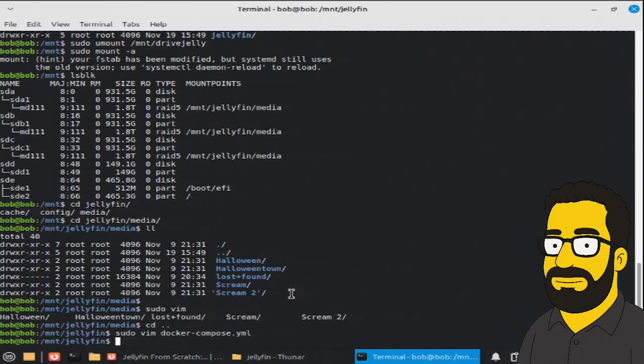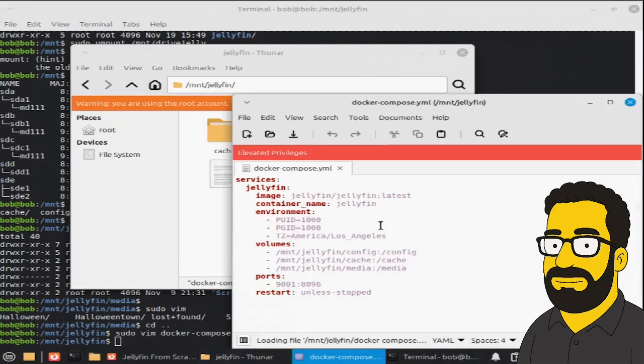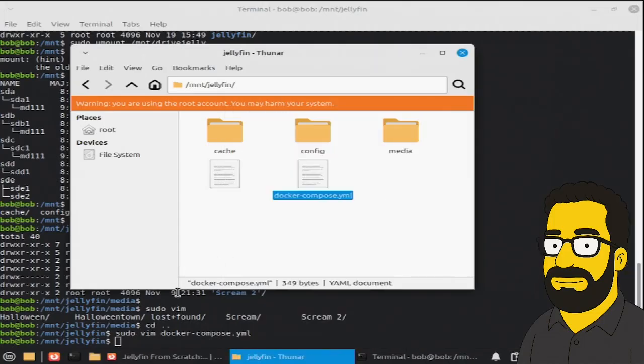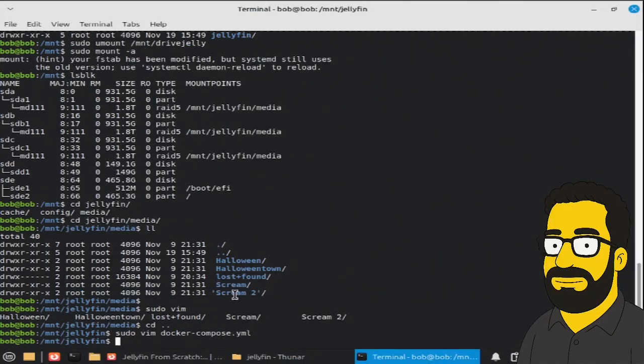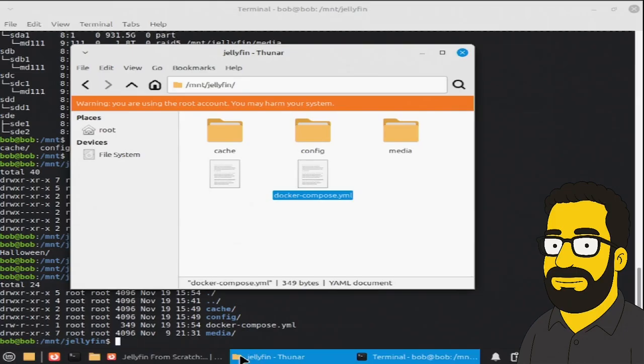Alright. Now, if we go back in, let's check it out. Look, there it is, mount. That's exactly where we want it, too. 9001. Cool. And just make sure those directories are right.